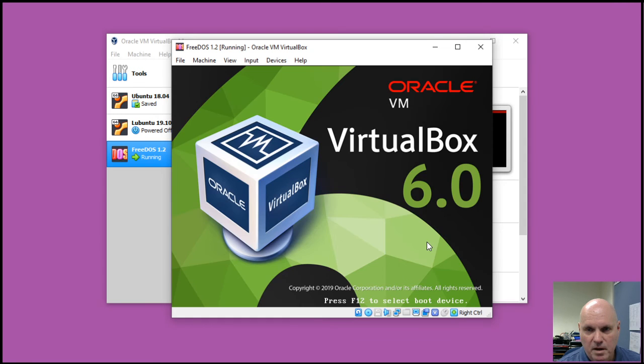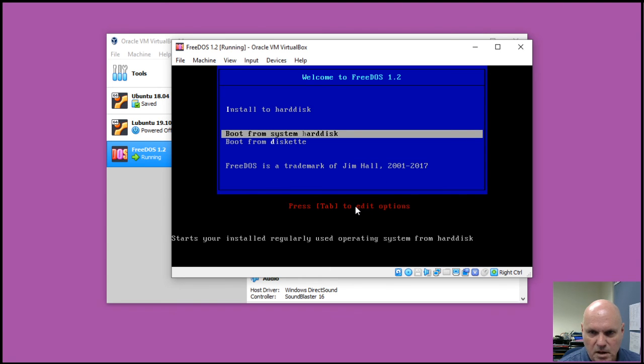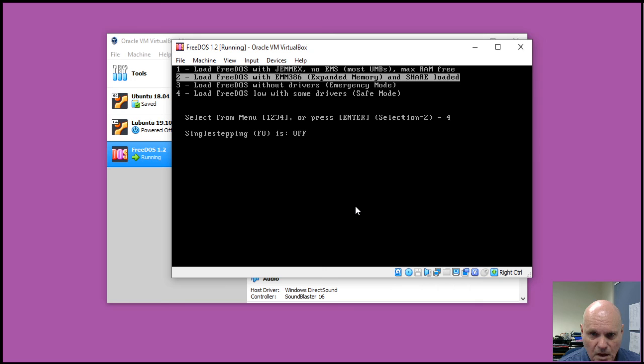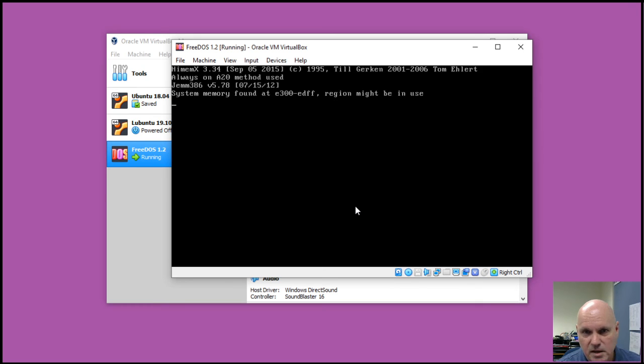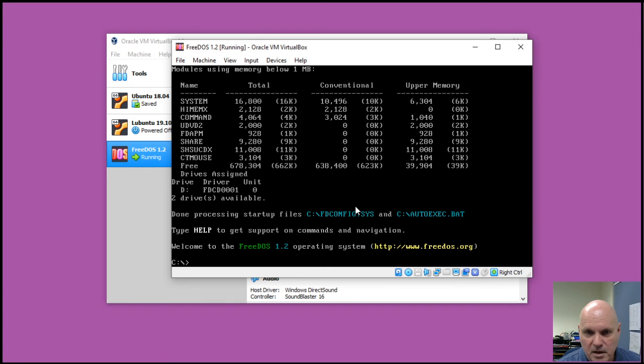You'll see if I let it reboot, the machine is going to default to rebooting off the CD-ROM. I could come down here and choose boot from the system hard disk, which I guess I will, and then just press enter. I can press enter here at this menu. I think it automatically proceeds after 3 seconds. Actually, it automatically proceeded. And now I'm back at my C prompt. I'm going to halt the machine and then change the boot order so it doesn't boot from the CD-ROM.